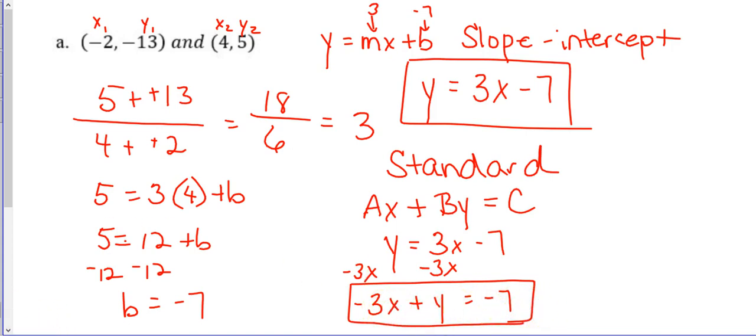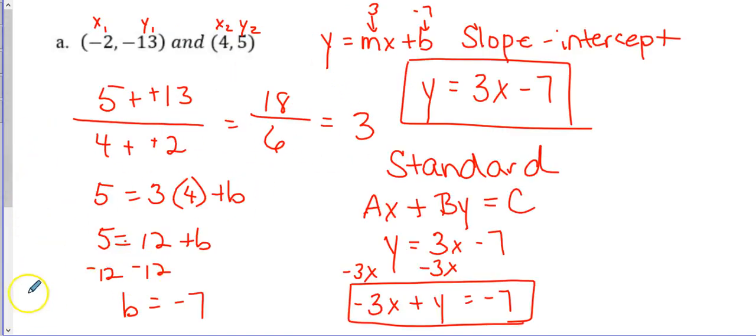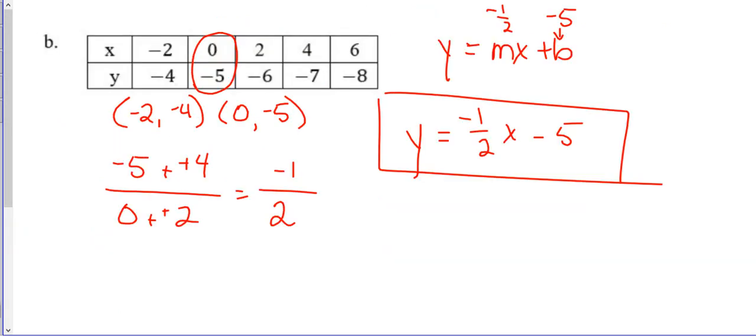Let me show you what that might look like. If I had 2x, and you don't have to write this part, plus 4y equals 8. So if I end up with this, what I want to do is look and see, does each of these have a factor in common? I can divide all of these by 2. So that's what I would do. I would divide every one of these terms by 2. So 2x divided by 2 would be x, 4y divided by 2, and then 8 divided by 2. So that would actually be my answer if I had something like that. I didn't have that here, so I didn't have to do that. But just in case you see something like that, you would need to do that.